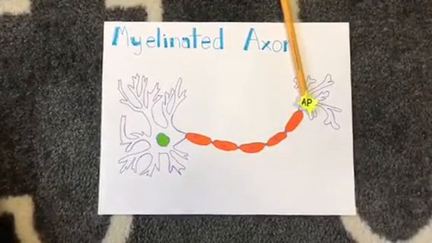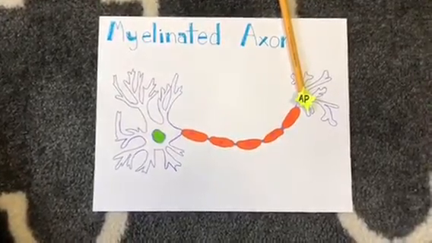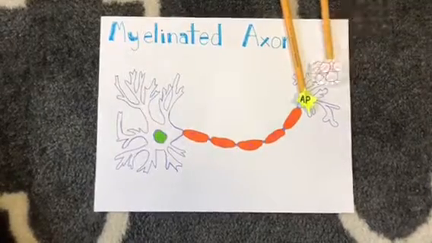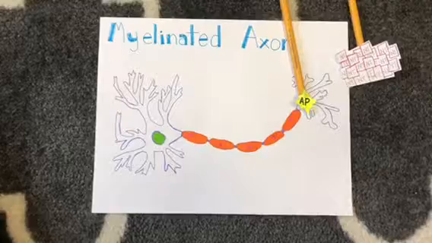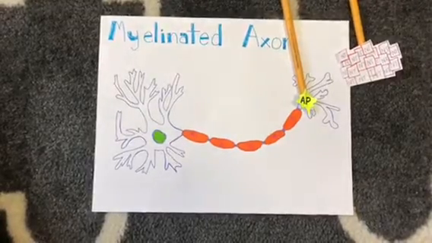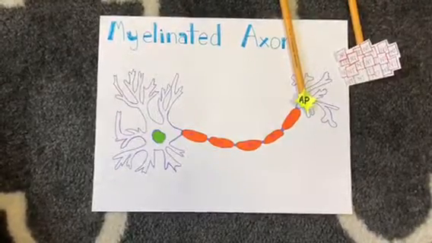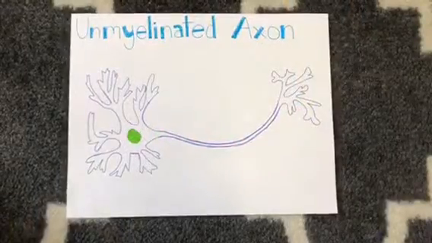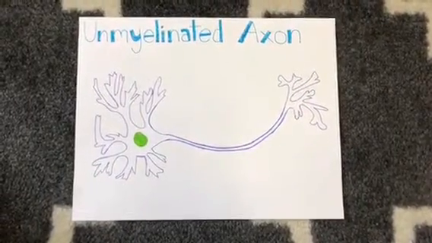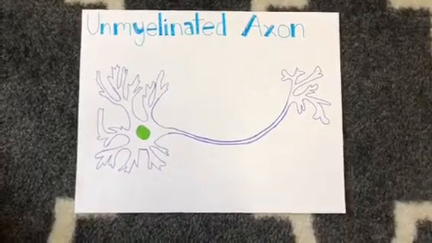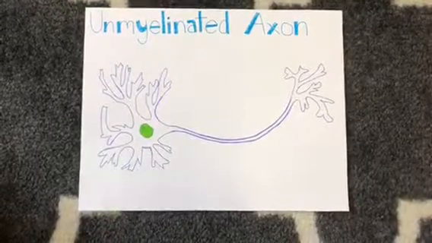Once it reaches the axon terminal, it releases calcium 2+ to move the neurotransmitters on the axon terminal to cause a signal or response in the body. When axons are not myelinated, the action potential must go through every section of the axon, and it is much slower than propagation in a myelinated axon.